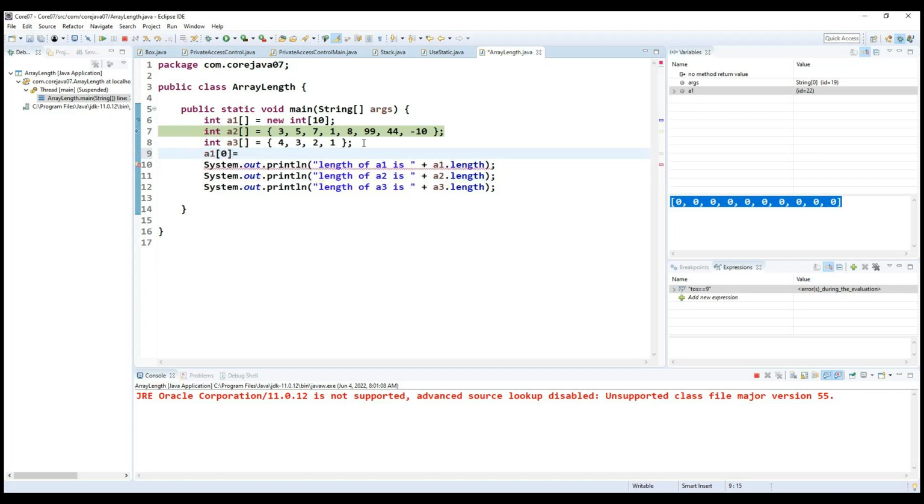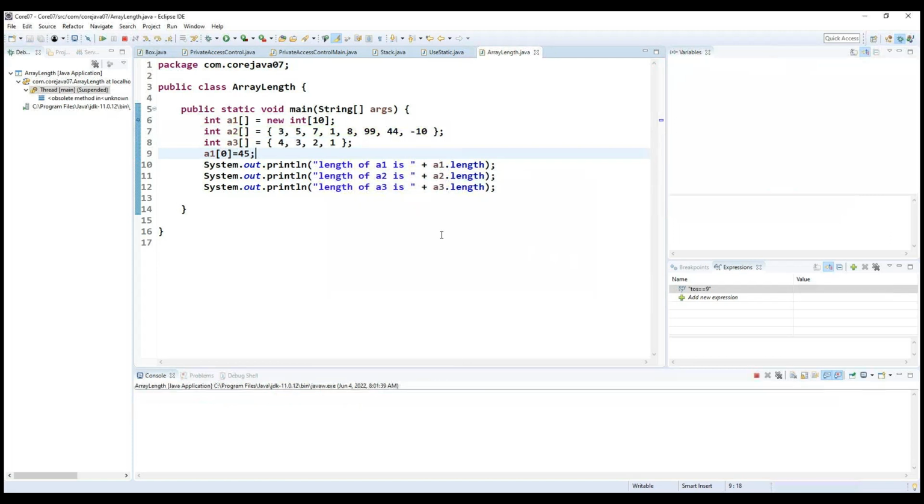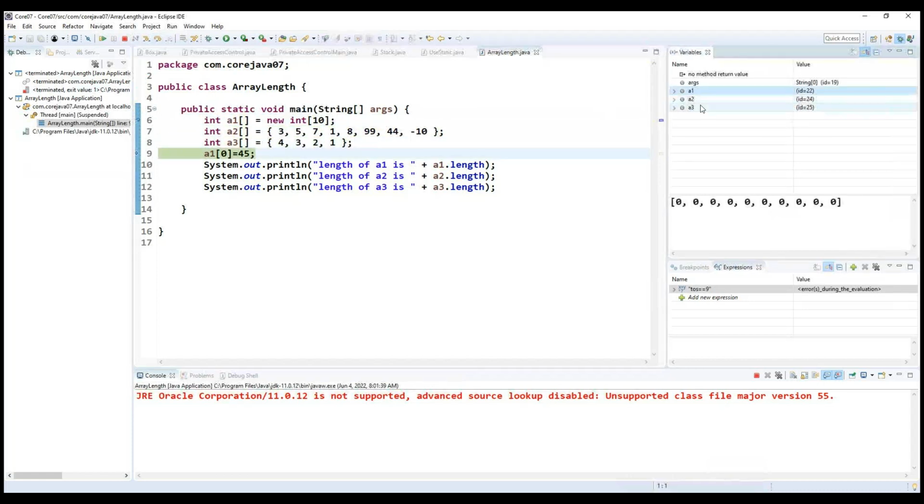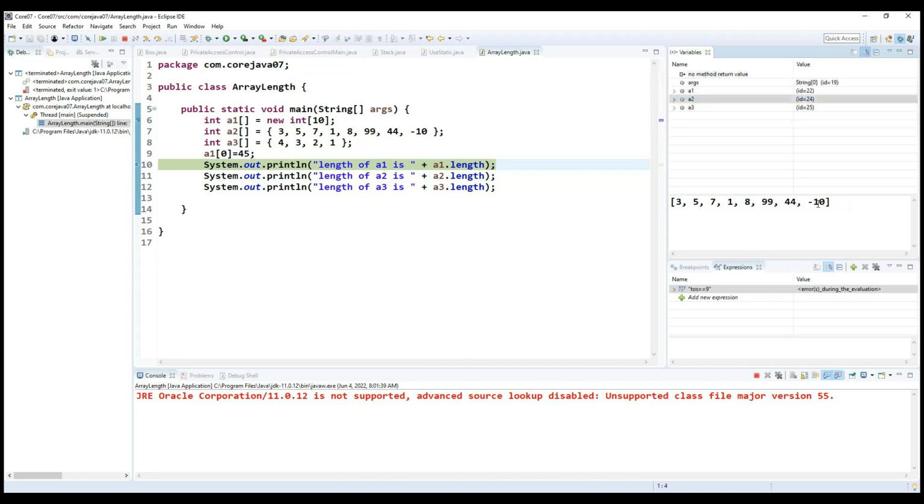At the 0 index location, I'm going to give 45. Okay, restart the same example one more time. Now if you see A1, A2, A3, and I click on A1, the one value we initialized is 45. What about A2? Now you can see all the values are initialized.